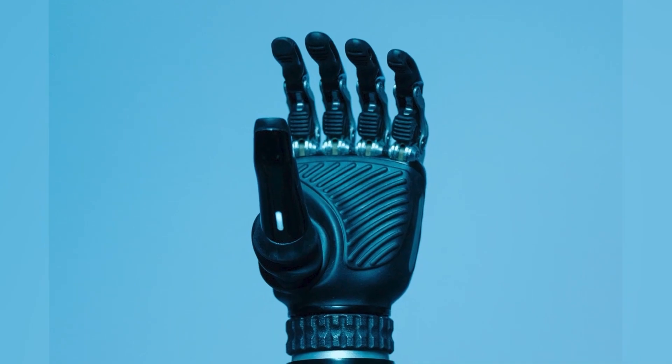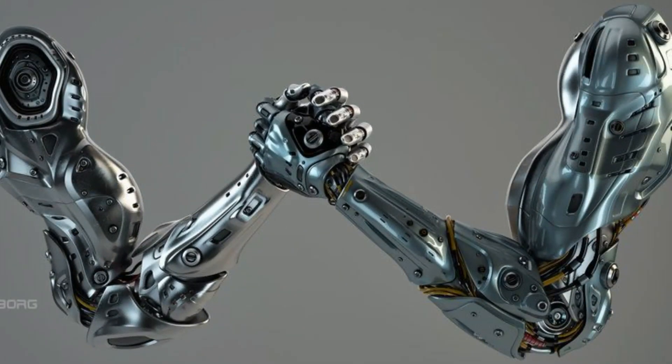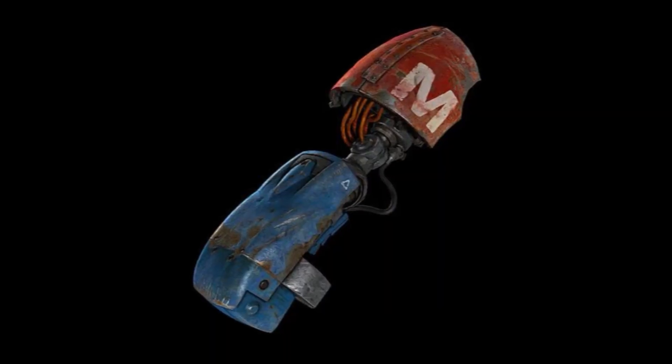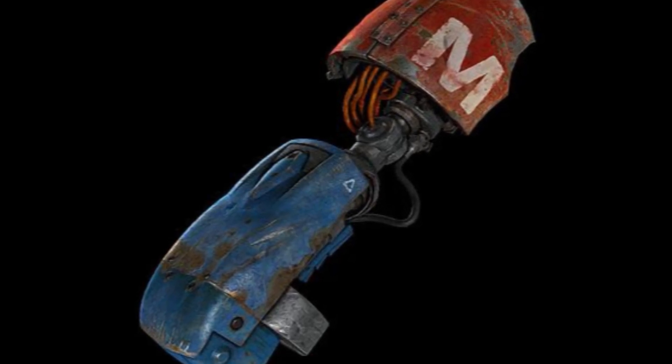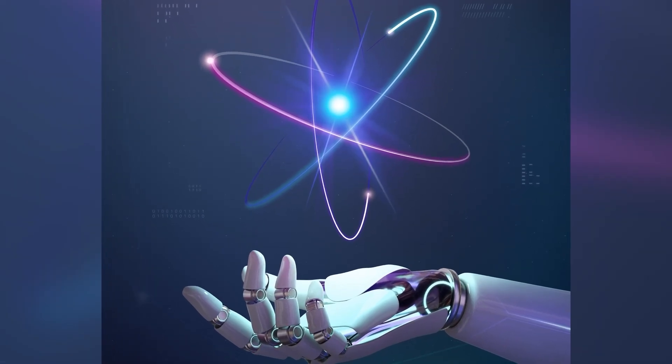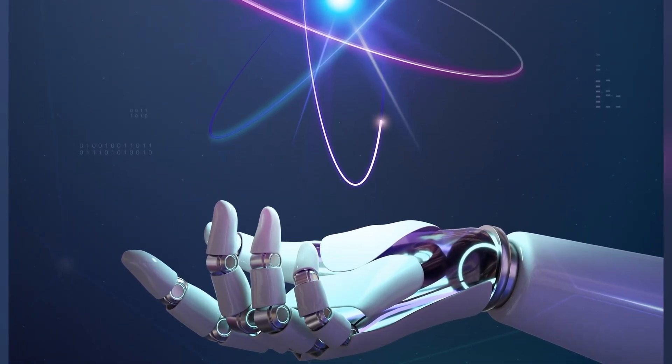Through augmented reality, a robotic arm was twisted into shape. The flexible arm, developed at Imperial College London, can twist and spin in any direction, making it adaptable for applications such as spaceship maintenance and even injury rehabilitation. Instead of being limited by rigid limbs and stiff joints, the adaptable arm may bend into several configurations. People working alongside the robot would manually bend the arm into the exact shape required for each activity. Slick layers of compliant sheets inside, which slide over one another, allow for this level of flexibility.